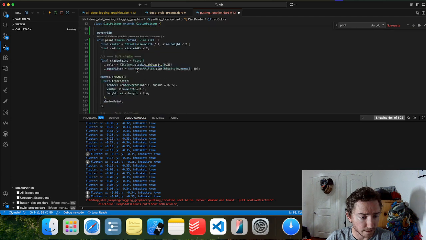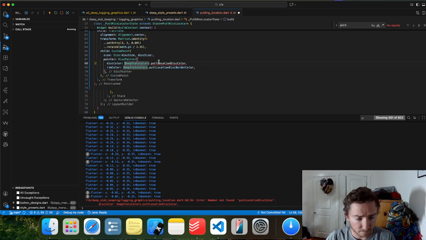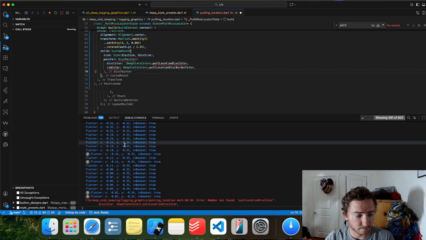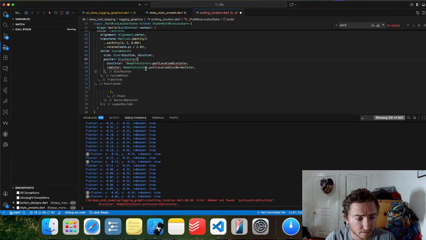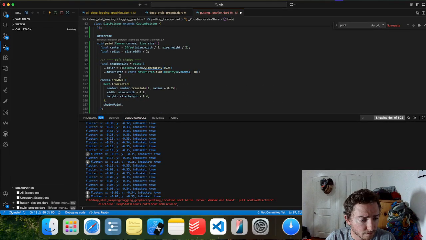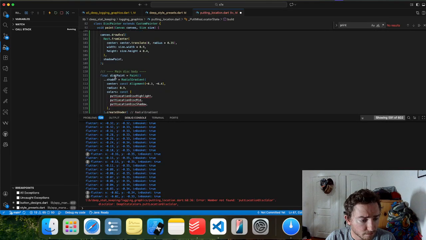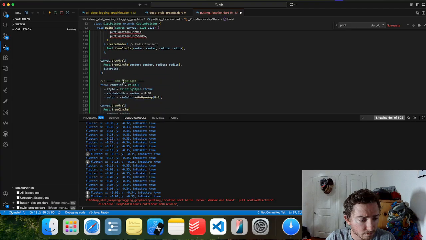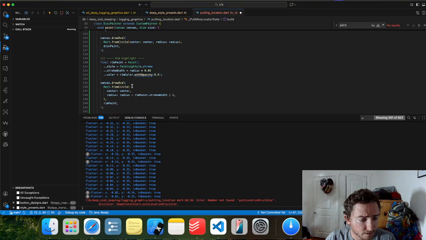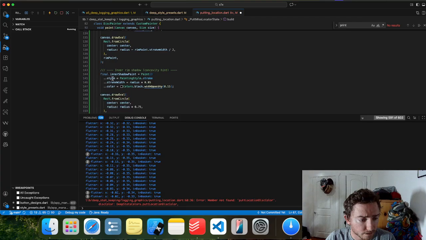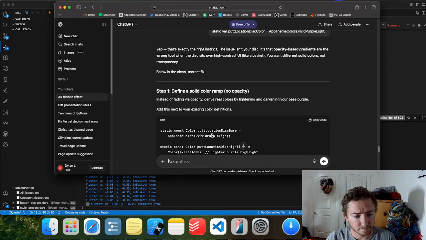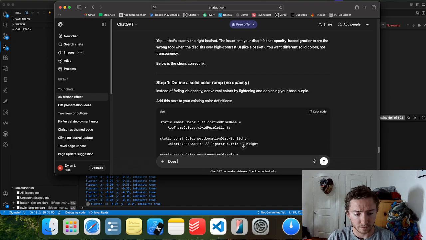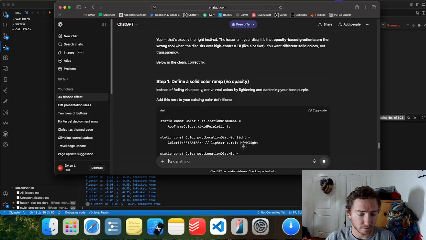We need highlight, mid, and shadow. Where does base color get used? Put draw oval, rim paint, inner shadow paint. We never use base color. Does disk base color never get used then?